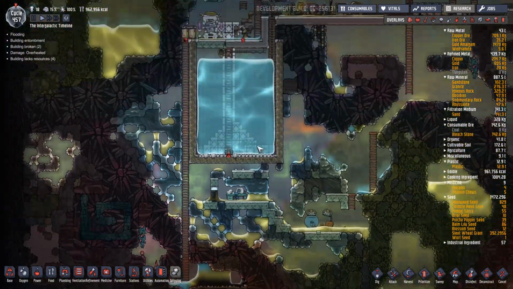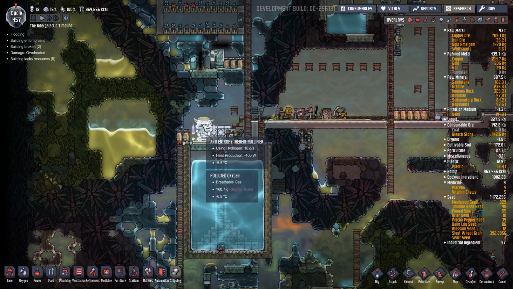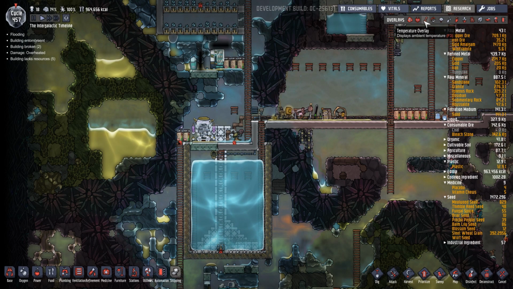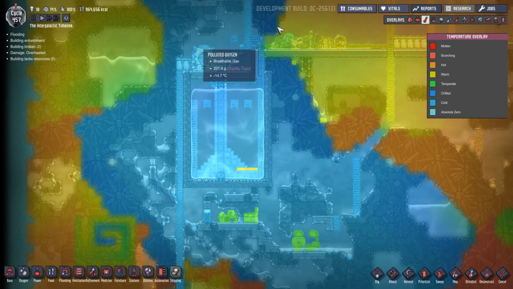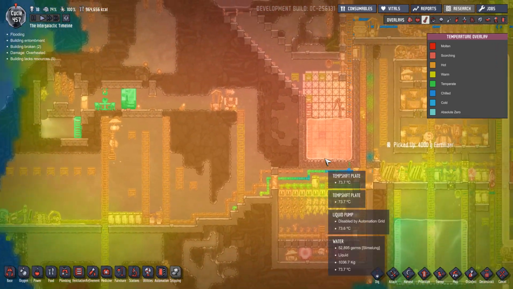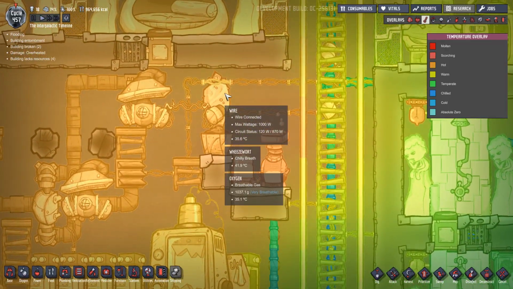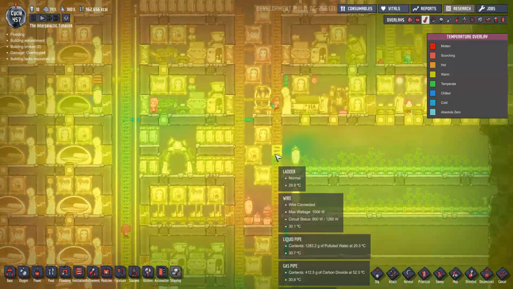Let's entomb it in that shift plate. And then we've got our anti-entropy thermo nullifier cooling this down. Let's check the temperature. Nice and cool. So that is good. Nice cold water. This is getting a bit warm, but that's not too bad. Our oxygen supplies do have wheezewort by them, so that's not too bad.